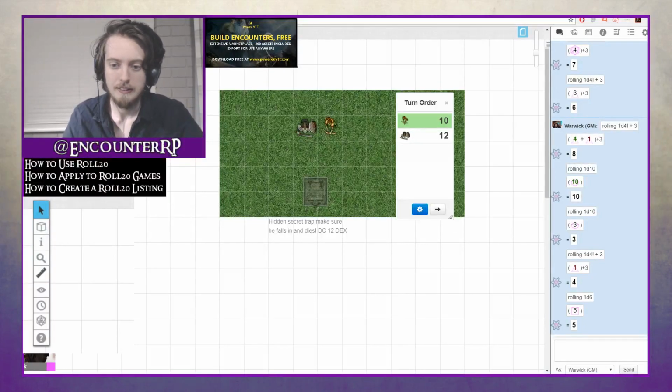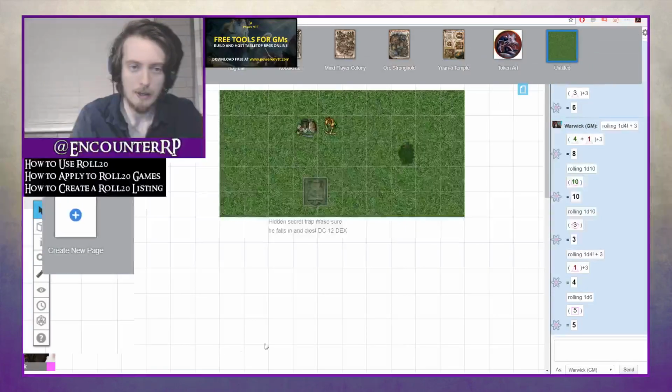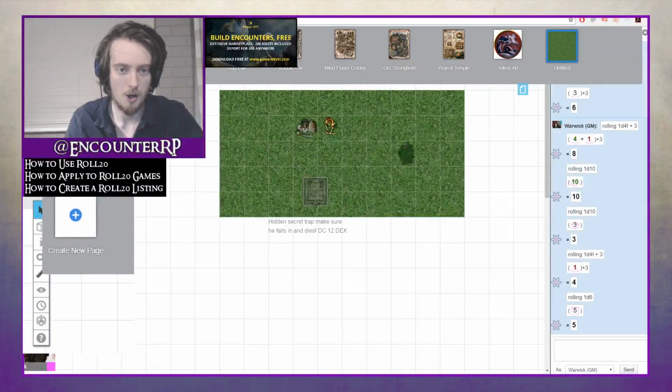Alright, enjoy Strider. So, that is our left-hand side and our right-hand side. Our next thing to look at is the page toolbar. And this is most of the stuff that we actually need to do at this point. So, this is our page toolbar. We click on that. It shows us at the top all of our pages that we're on.